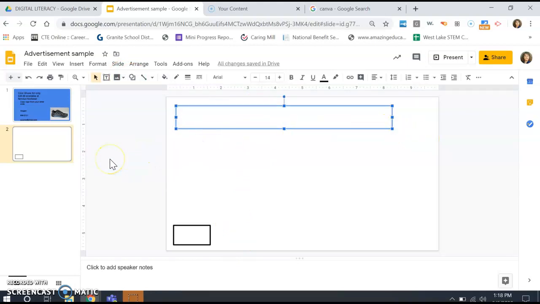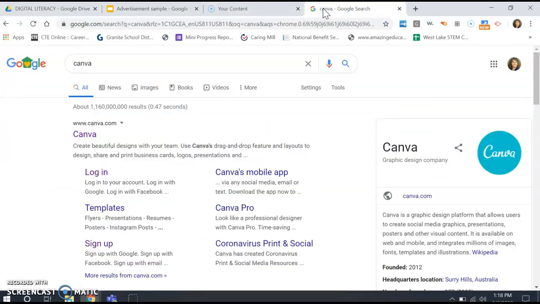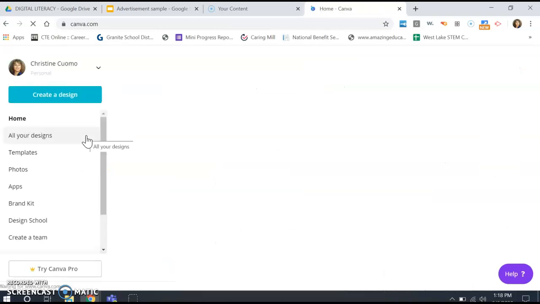I would Google some for ideas and also look at the samples that I sent you of ones that are already done for this project. You could do it in Google Drawings if you want to. The only problem with that one is it doesn't go into a slide. You would have to send that separately, so a lot of students don't do it that way. You can also use Canva, and there is a tutorial in Google Classroom for that digital citizen project that we did. And you could create lots of things in here for any class, really.